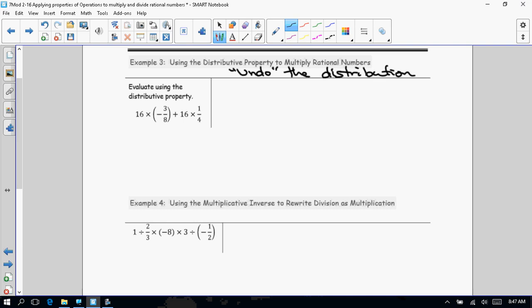It's like your teacher handed out a paper and all of a sudden they're like, oh, hang on, that's the wrong paper for the wrong class. Give them all back to me, right? They undo it. They undistribute. They take them all back. Well, take a look at what's going on in this problem.